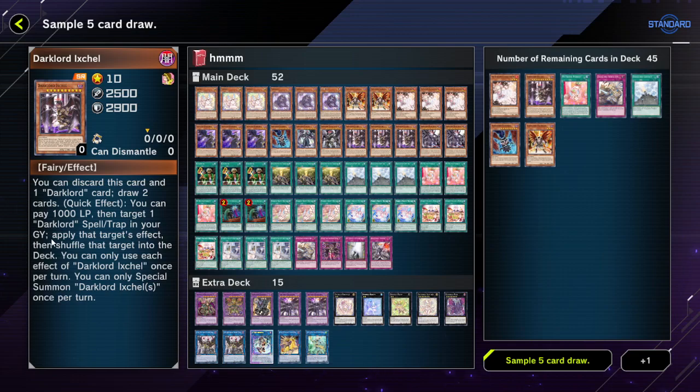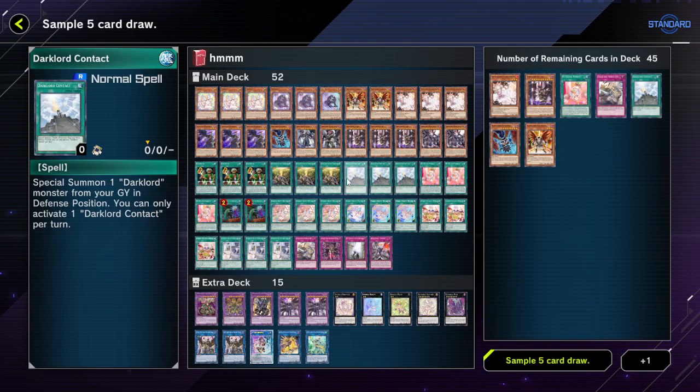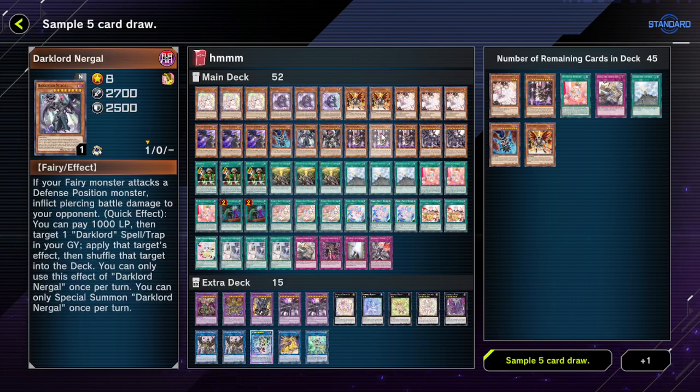I think it's a no, right? Apply that target's effect, then shuffle that target into the deck. Because both of these parts are mandatory, I think it might not work. But you can technically use Contact in the graveyard's effect, like, 3 times if you had a bunch of different Darklords on your field, I guess.